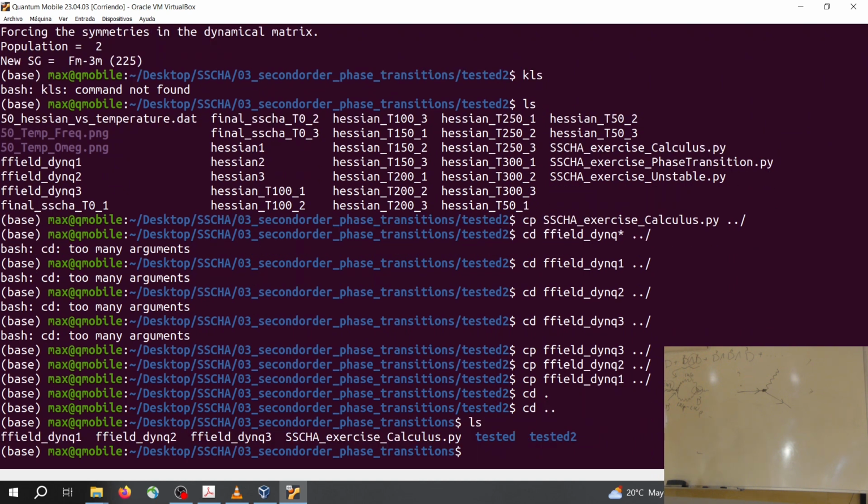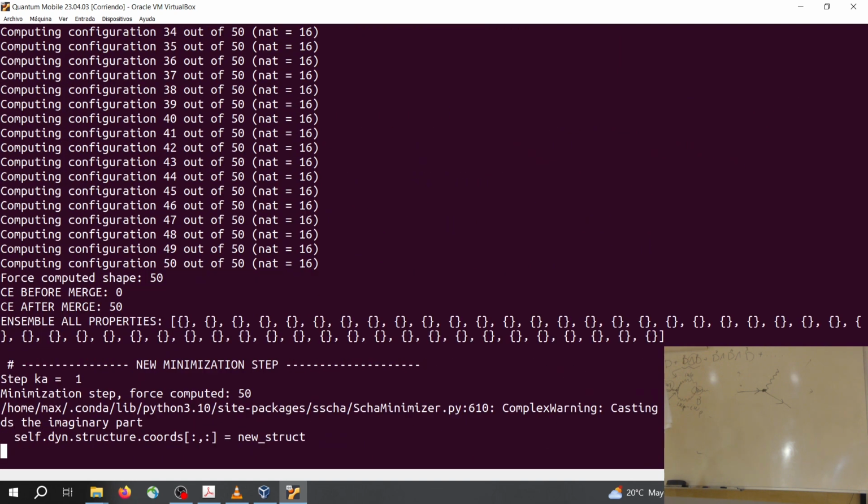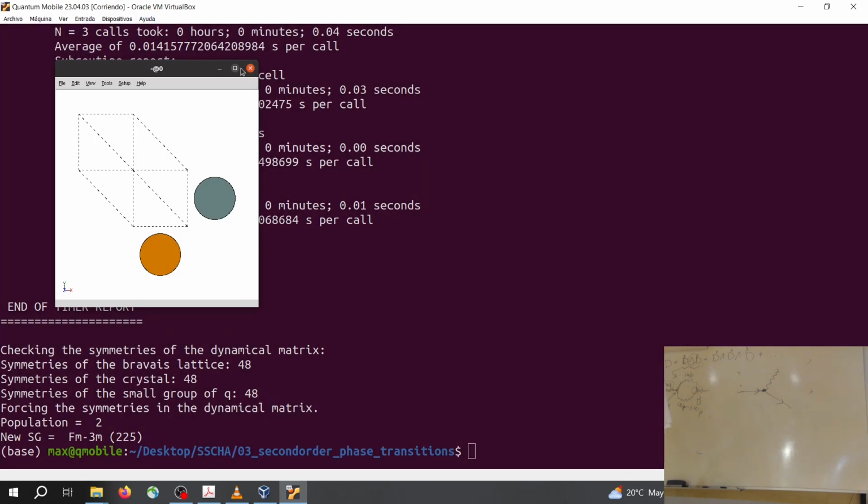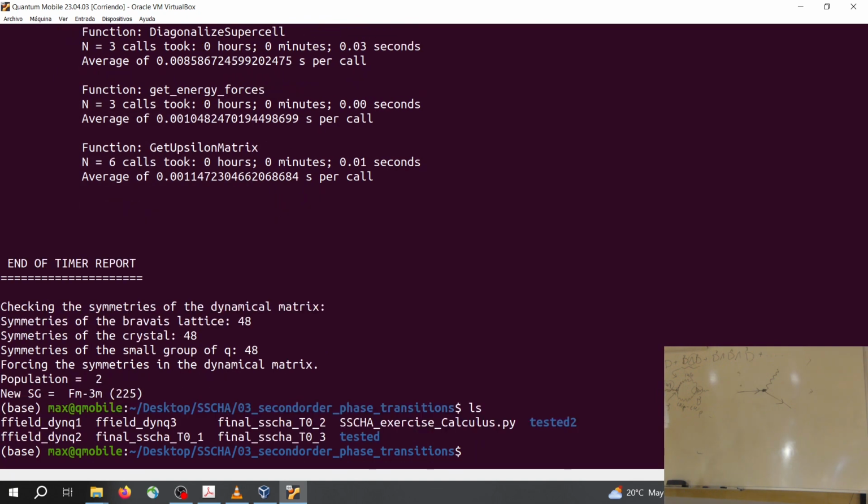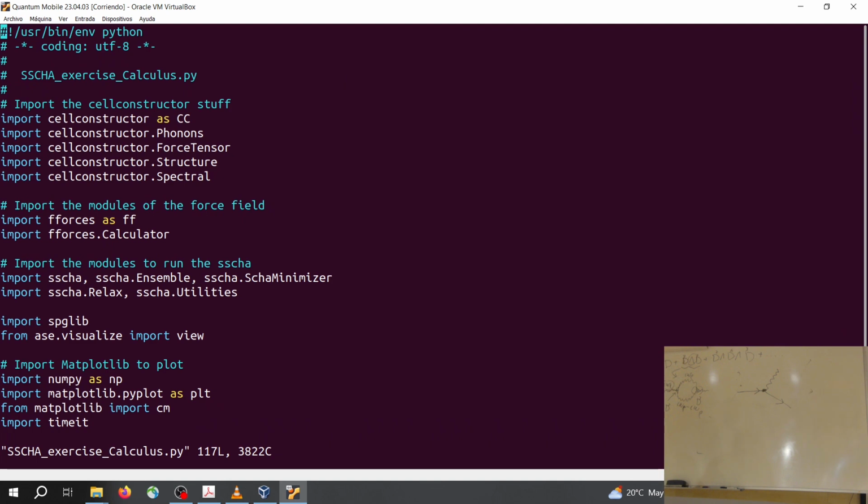So now I have a clean folder with just the Python code and the dynamical matrix for the four fields. So right now it should work and do the calculation and have an output with the new dynamical matrix. Here we have final, we have this other one, but I don't see it. Okay, something is wrong here. Never mind, go ahead. So you did the child minimization, right? Yes.